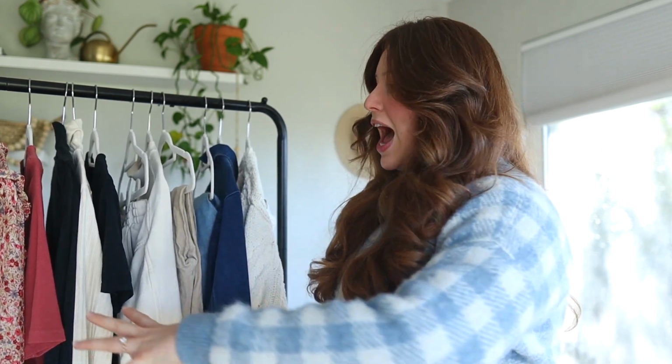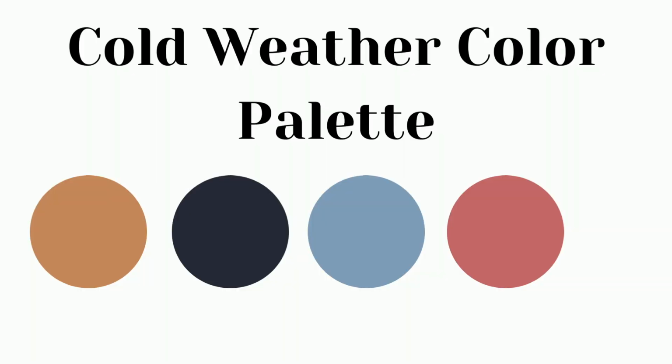Now that we've pinpointed what the basic colors are, let's look at the more standout colors. I have pinks and blues because this is also in my most worn. So I can tell that I gravitate a lot towards pink and blue. That could be for a couple of reasons. One of those reasons could simply be that those are the colors that I have in my wardrobe, so why would I wear a color that's not in my wardrobe? But it can also confirm to me that my colors do get worn, which is a good thing to know because then I can buy more colors in the future.